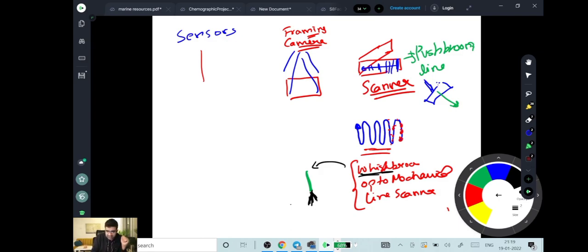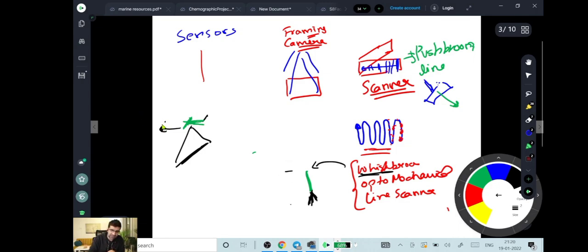So what a push broom does is, let's say this is a satellite or an aircraft. These are important because later on you'll study about Indian remote sensing satellites as well. So let's say this is an aircraft. In that aircraft, you can capture the entire scene, for example, one line like this, and then that aircraft will be moving forward. This direction, which is moving along the track, is called the along track direction, and this is called across track.